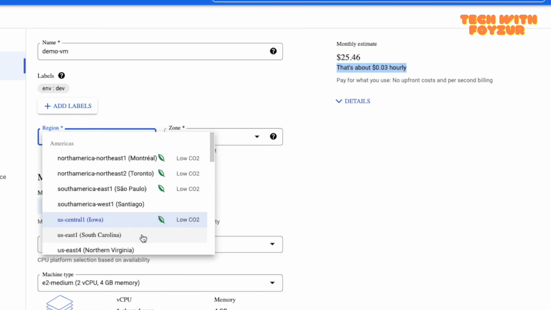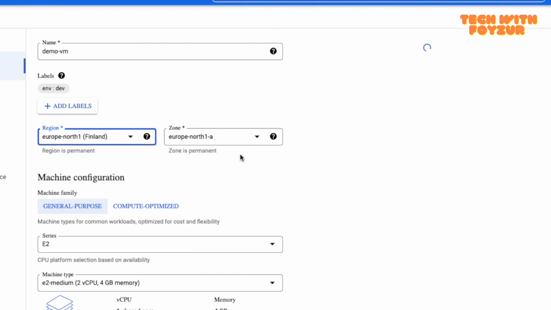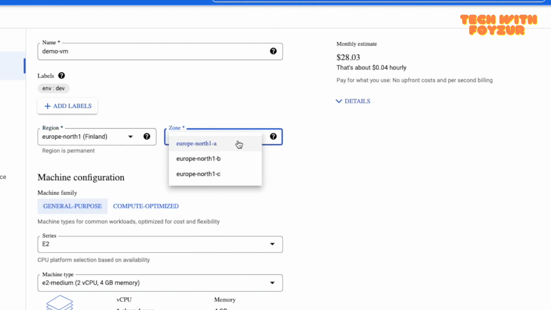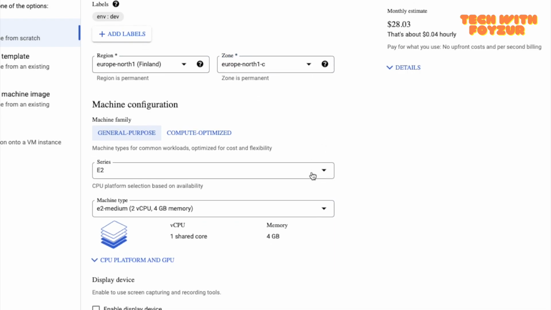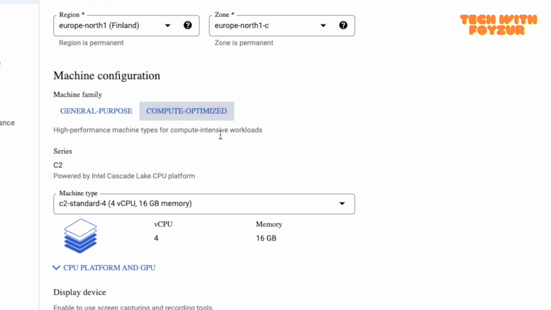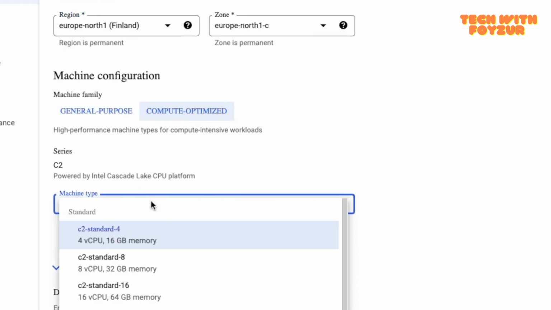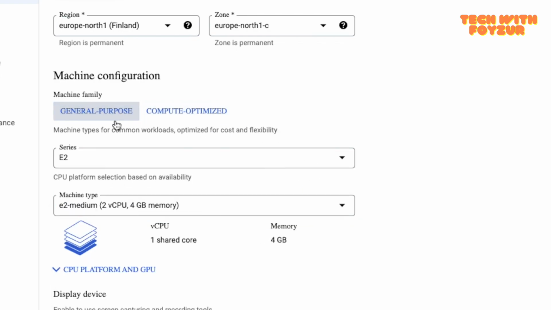On the right hand side, you can see the monthly estimated bill, $28.03, okay? So this is a demo purpose video. I'm just gonna walk you through. I'm not gonna go with a powerful instance. Instead, I'm going to provision a less powerful one, okay? So that I do not have to pay a lot of bills for it. So 1-core CPU with 3.75 gigabyte of memory is enough for me.